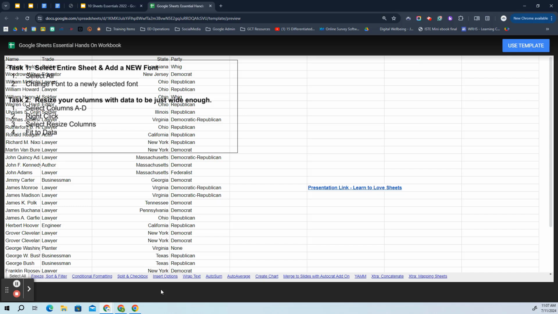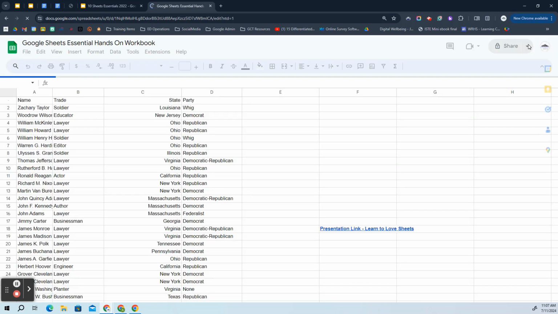Now, teachers, educators, office folks are very often using spreadsheets with text data, not necessarily numerical data. So we're going to do some with text and some with numbers, starting by first using the template. So you want to click on Use Template, and this will get you to a point where you can follow along with me, and I'll explain how it works.